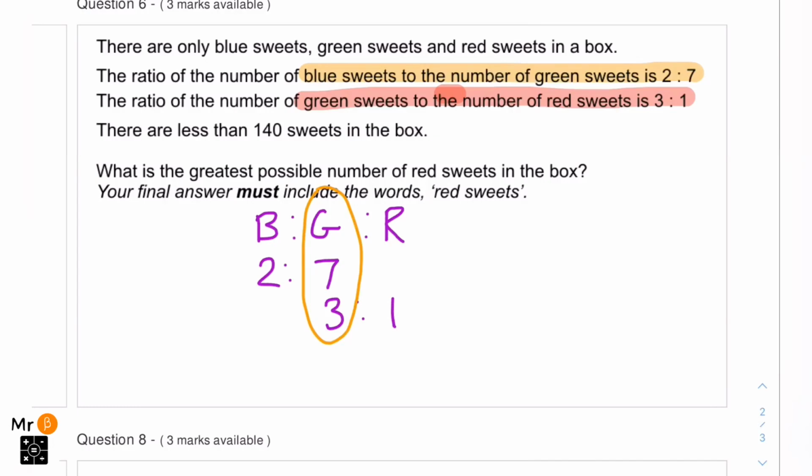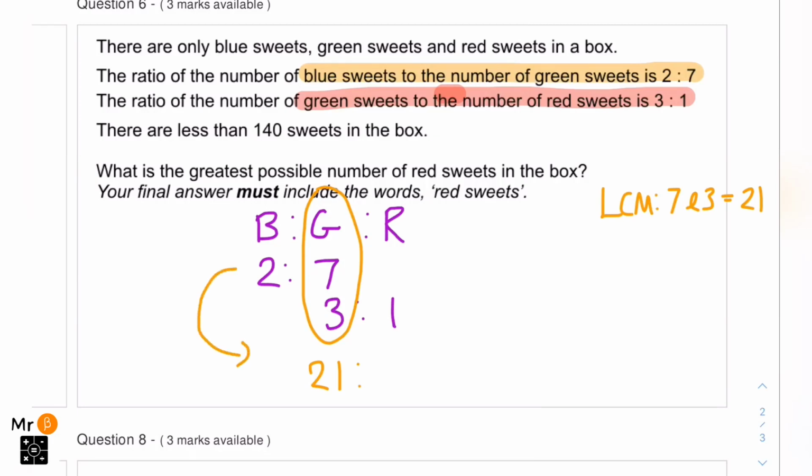So looking at the lowest common multiple of 7 and 3 is 21. If you weren't sure how to work that out, you can either write out your 7 times tables and 3 times tables, and 21 will be the lowest. And sometimes there's a little bit of a cheat, that if you multiply them together, that will give you the common multiple. However, word of warning, doesn't always give you the lowest, but in this case it did. So we now know we want the ratio 21 in the middle.